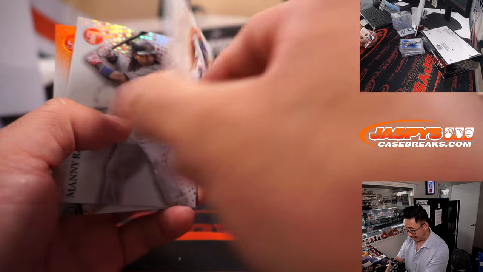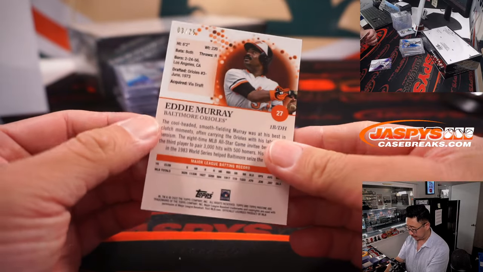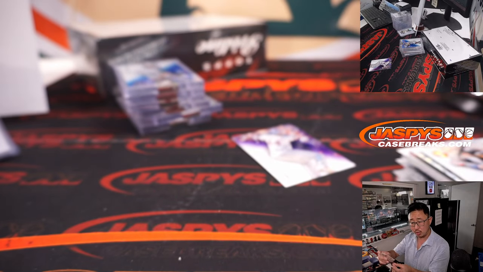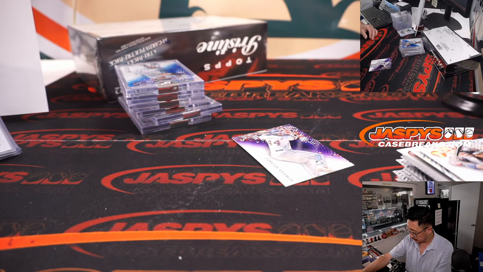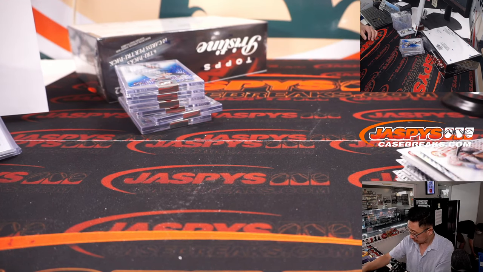And we got a Yordan Alvarez to 99. And an Eddie Murray. Nice little color match there. Orange parallel for the O's, the Orioles. Aaron with the Orioles. And Yordan goes to Ryan Stewart and the Astros.